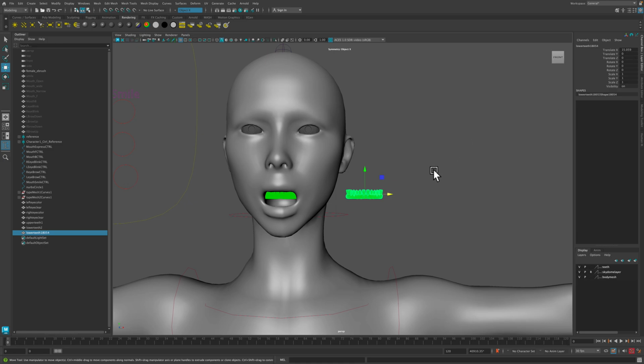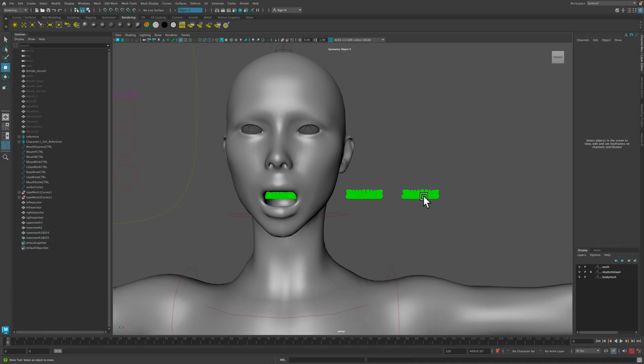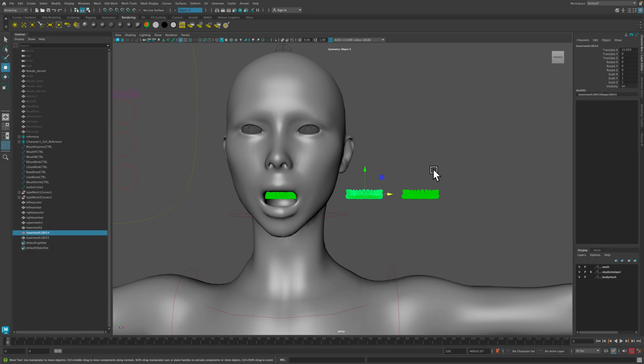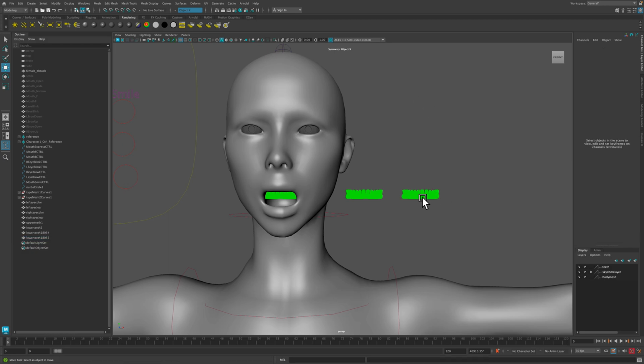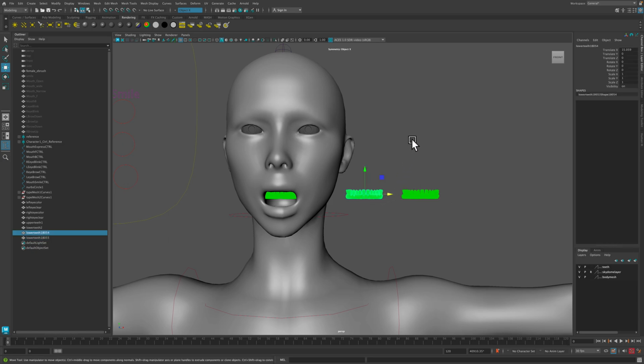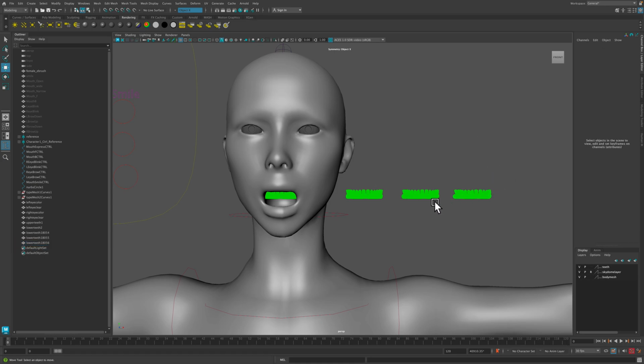I'll click Command D again and duplicate this again. Okay, and then this one will be moved. This one, I'll click Modify, Freeze Transformation. This is what I told you not to do, but I'm going to show you maybe this could be causing the issue. And then I'm going to take another one, so I'll take this same one and I'll do another Command D. I'll move that over here. And then there's another way that it could be causing issues.